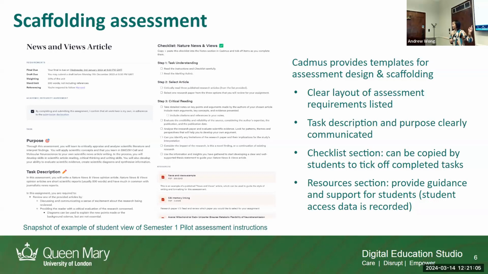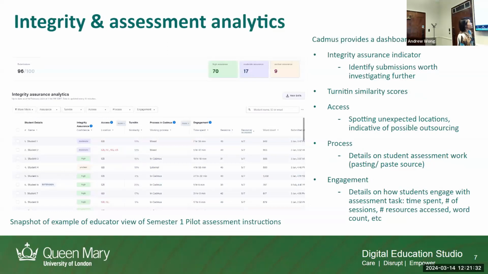And what you can see on the right is this scaffolding of step-by-step what students need to do. That comes also with the tick list. And so students can actually take the agency to go, I've done this, I've done that. And when it comes to the resources that the students need, they're also embedded within it. And so students don't have to go to different places to find different types of resources to do that assessment task. And so it's nicely laid out. The checklist and resources sections were also appreciated by a lot of the students that we heard.